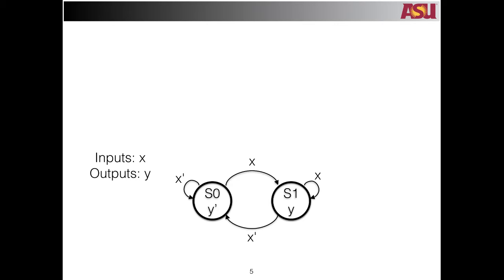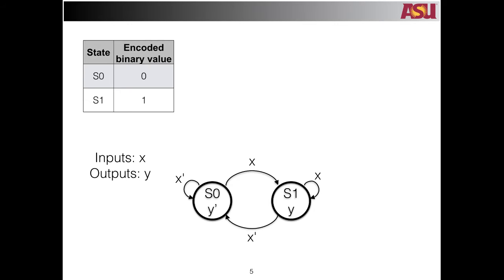All right, so we have our example from before. Now, the next thing that we have to do is encode the states. As I mentioned, we're working with circuits, so the circuits can only understand ones and zeros. So if we have a description and name like S0, or again you can name it bananas and apple, or LED is off, LED is on, we have to transition it over to a binary number, otherwise our system cannot understand it. And that's the reason why you have to encode each state.